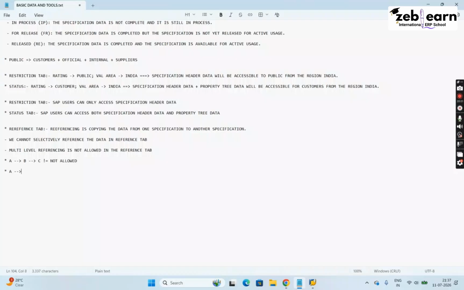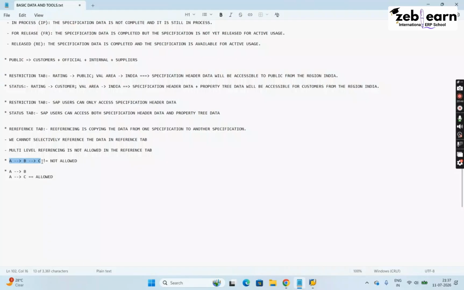But what is allowed, you can copy the data from specification A to specification B, and again from specification A, you can copy the data to specification C. This is allowed. Why is this allowed? See, in the first case, we are creating a chain.